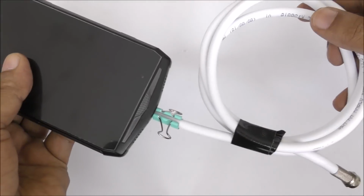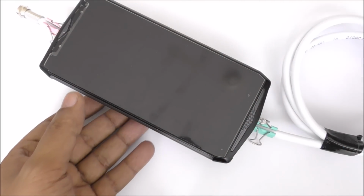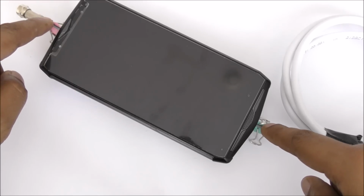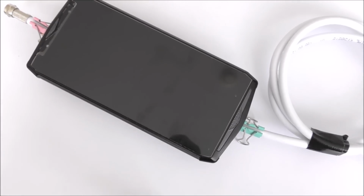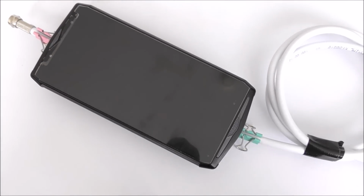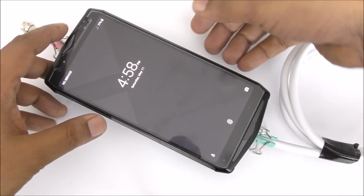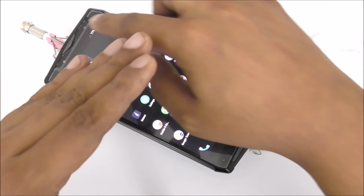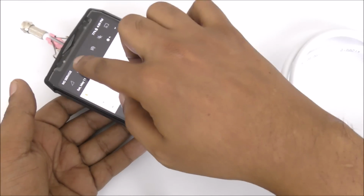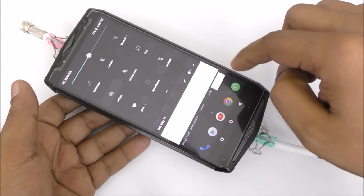So okay, currently, yeah, this is how it looks like. You can see it stands actually on the... okay guys, so I want to show you. Okay, so here you can see everything is closed, data closed, Wi-Fi closed, everything is closed, clear.